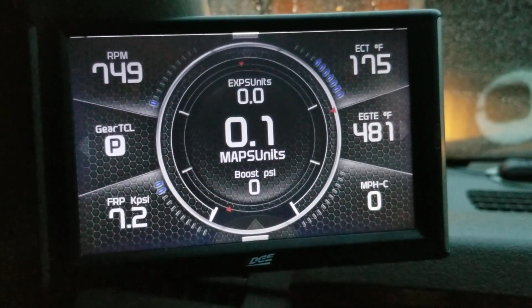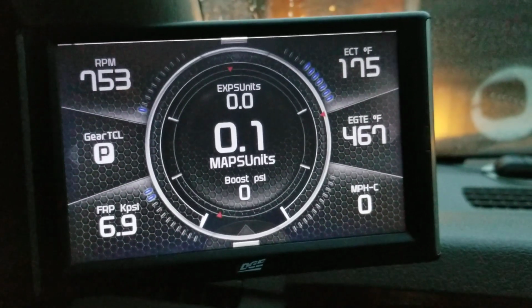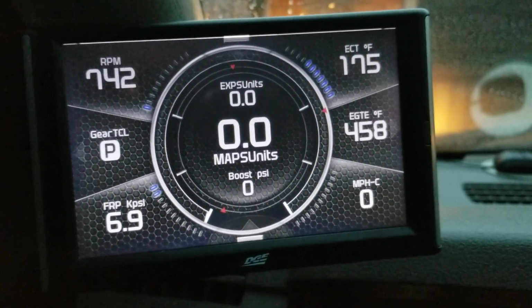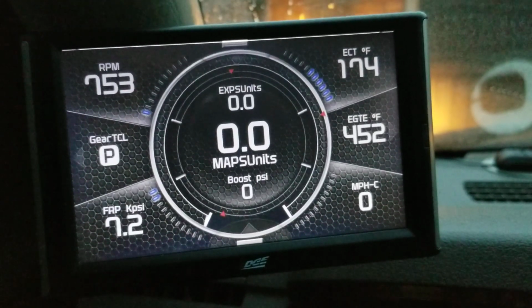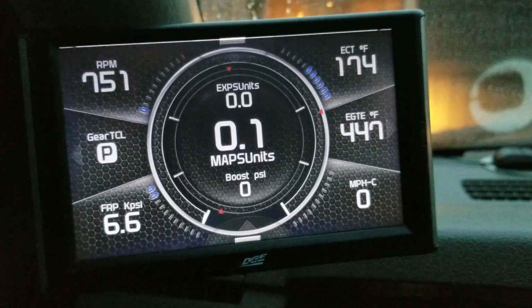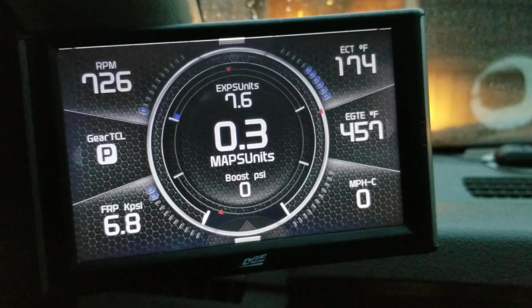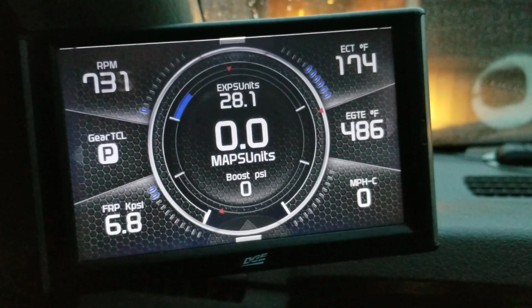So the timer starts whenever the engine RPMs drop below whatever disengages the exhaust brake. For me, it's 950 RPMs. Every time it goes below 950, it starts that timer. And what you're going to see is the exhaust pressure is going to start increasing. And I have mine set to 20 pounds.